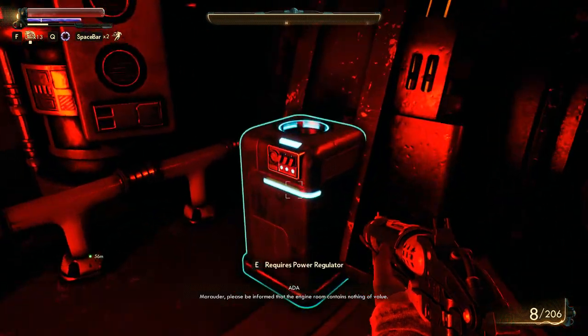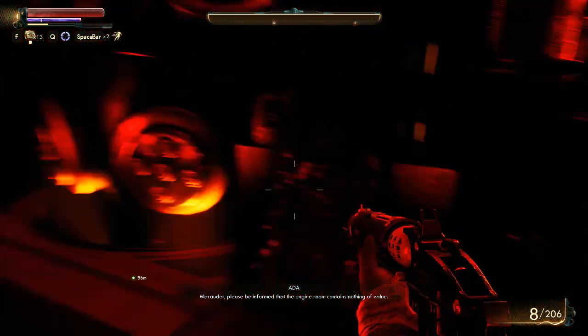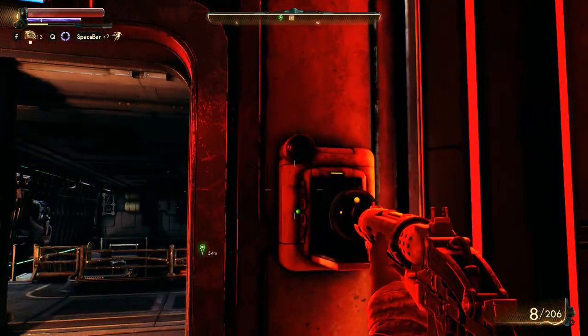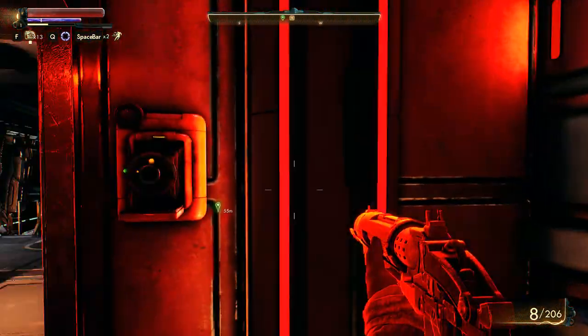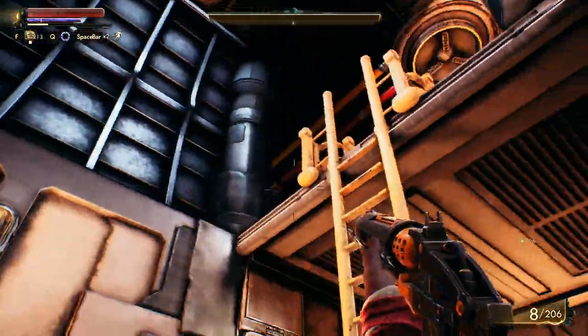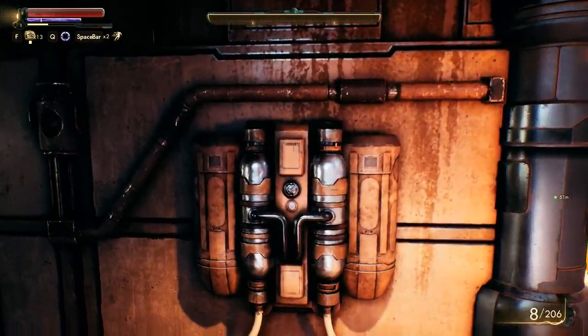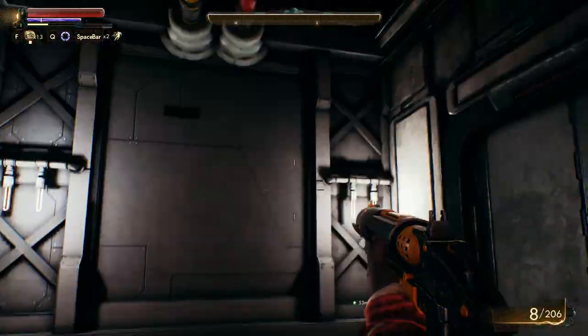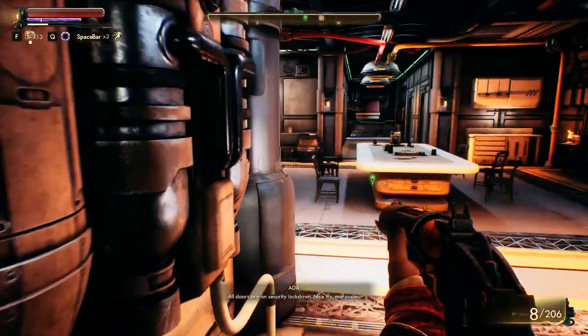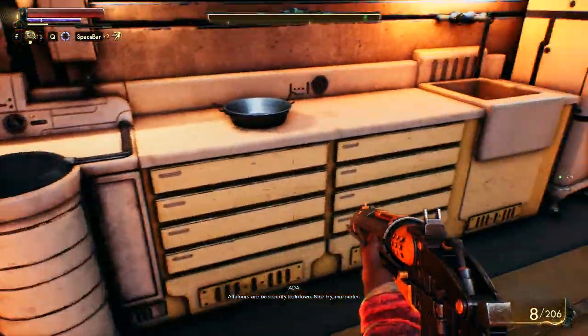Marauder, please be informed that the engine room contains nothing of value. Hi. All doors are on security lockdown. Nice try, Marauder.